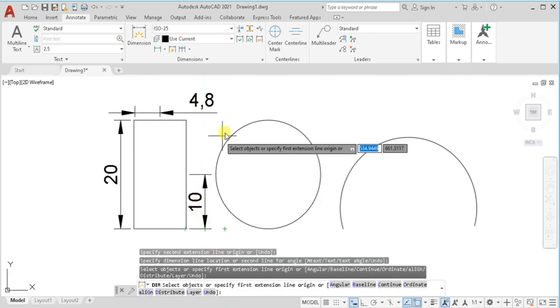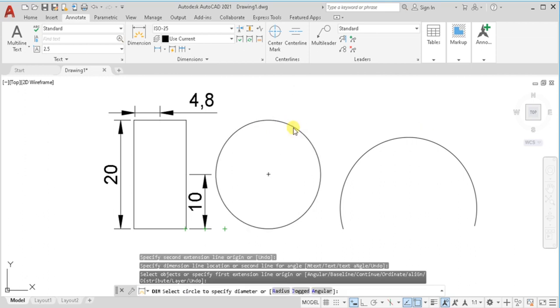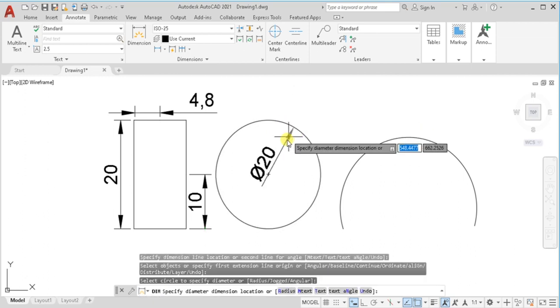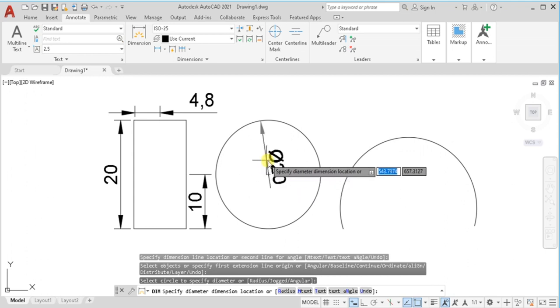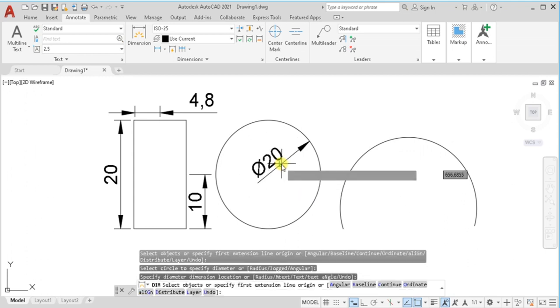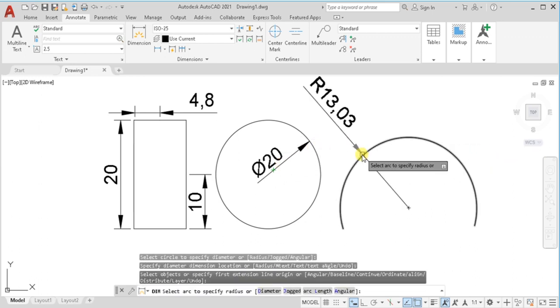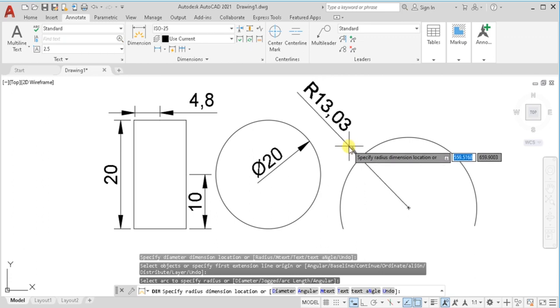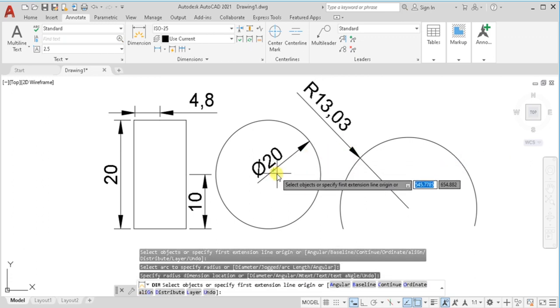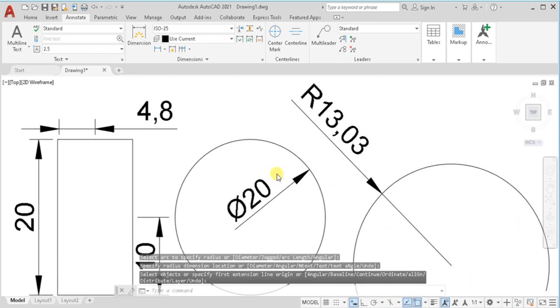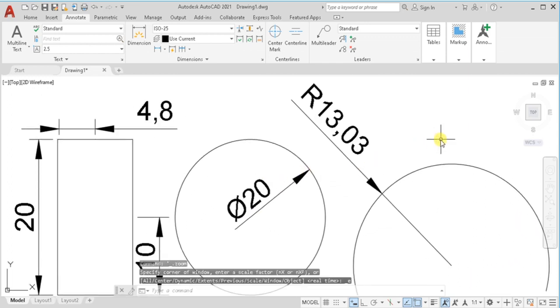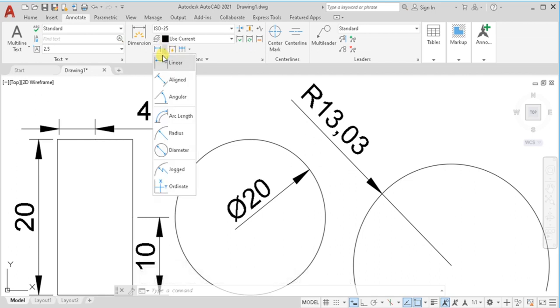Or you can click on any 2 points to get a dimension. By placing your cursor on a circular shape, you will get its dimension automatically. Same is the case with an arc. For circular shapes and shapes with arcs, you get either a dimension for diameter or for radius.